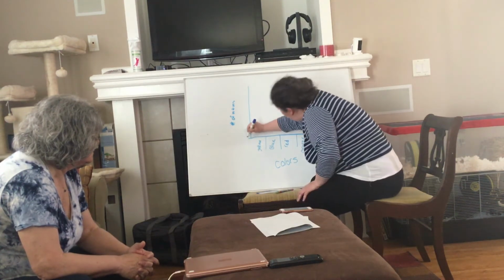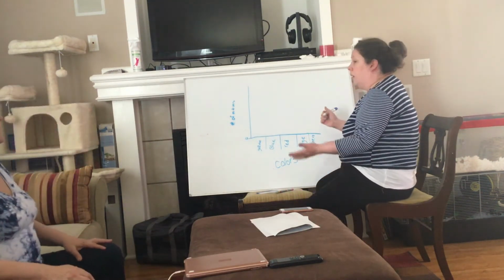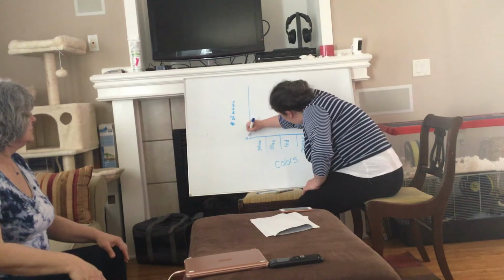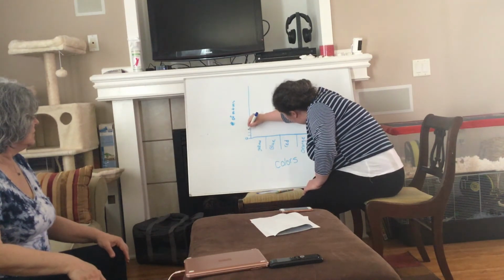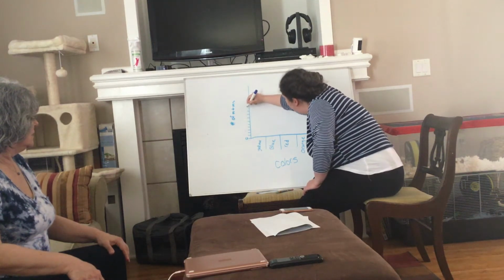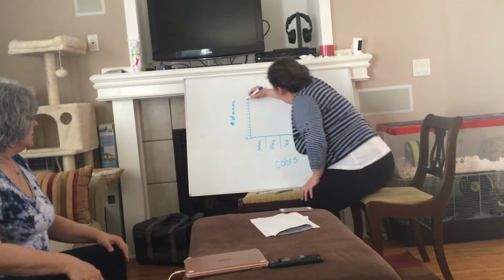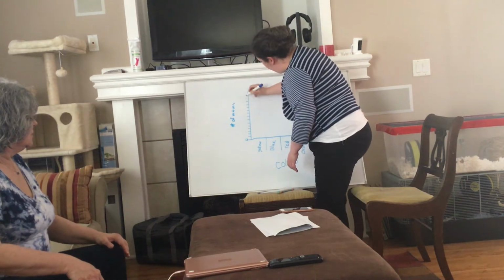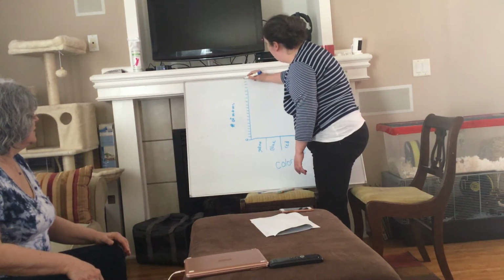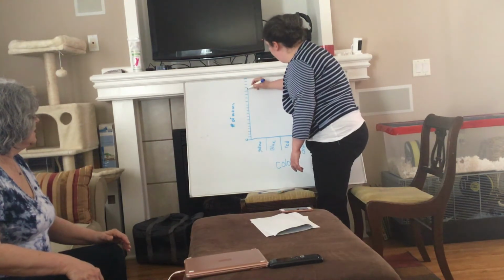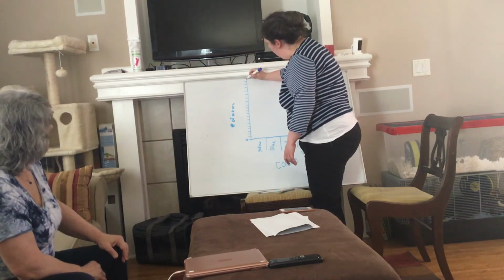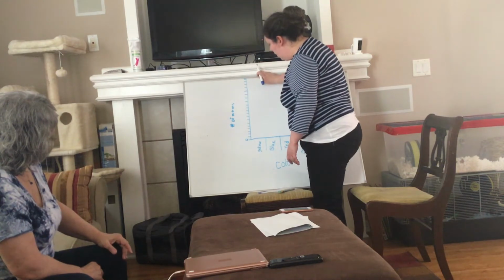It always starts at 0, and we need to go up. What's our highest number that we need to go up to? 20. Okay. So 1, 2, 3, 4, 5, 6, 7, 8, 9, 10, 11, 12, 13, 14, 15, 16, 17, 18, 19, and we just made it to 20. We just barely made it on our graph to 20. Absolutely true. So then you made a good point, right?